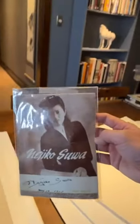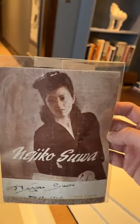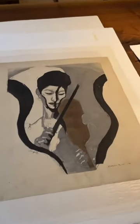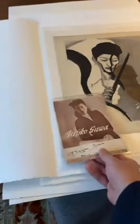I show this because it gives you an understanding of her hair. I didn't really understand it when I first saw this print, but then you could kind of see her hair. She has this bouffant happening at the top here, and it's better articulated in the photo. But anyway, I just wanted to showcase this. And again, this is an example of a 20th century bijinga, though this is not what I would consider a traditional bijinga of an image of a beautiful woman, but it is a 20th century portrait of a woman, very much in the Onchi manner, very expressionistic and emotional.